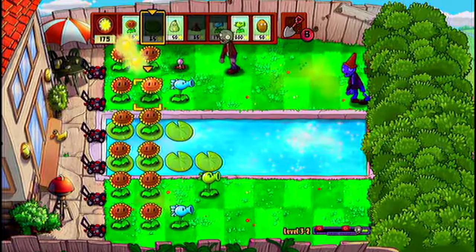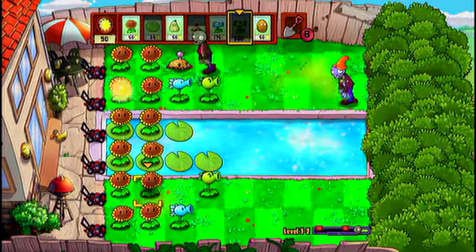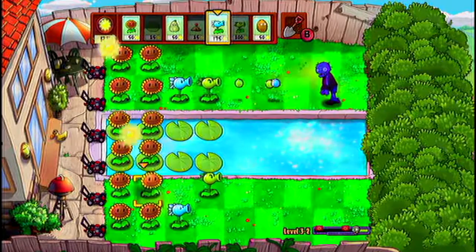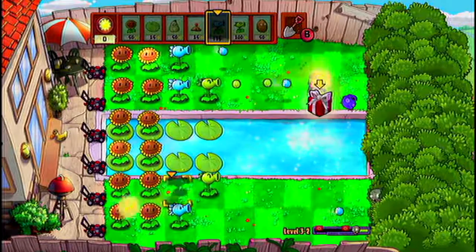Alright, get that guy down there. And let's see, let's do a repeater. So that way he's getting hit by three peas at a time. And he'll die pretty fast. And trust me, watch what we'll do when we get the first football player. We will plant like crazy. Oh!